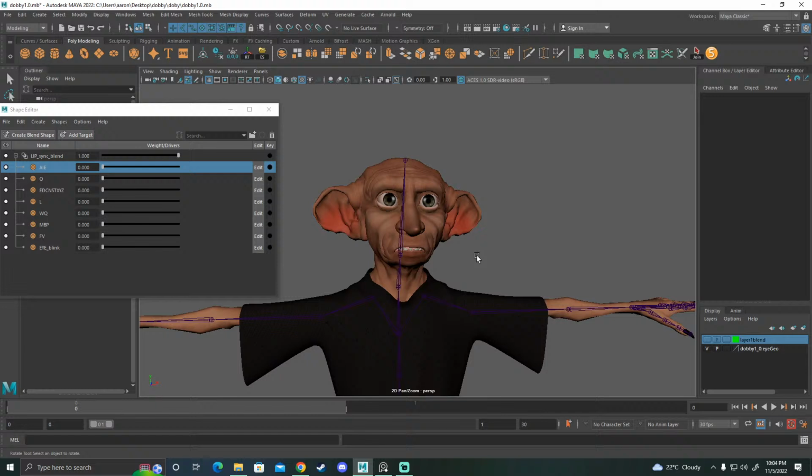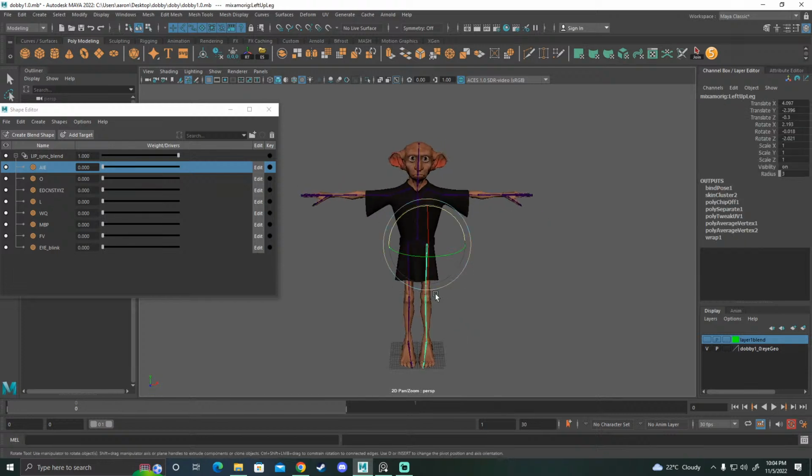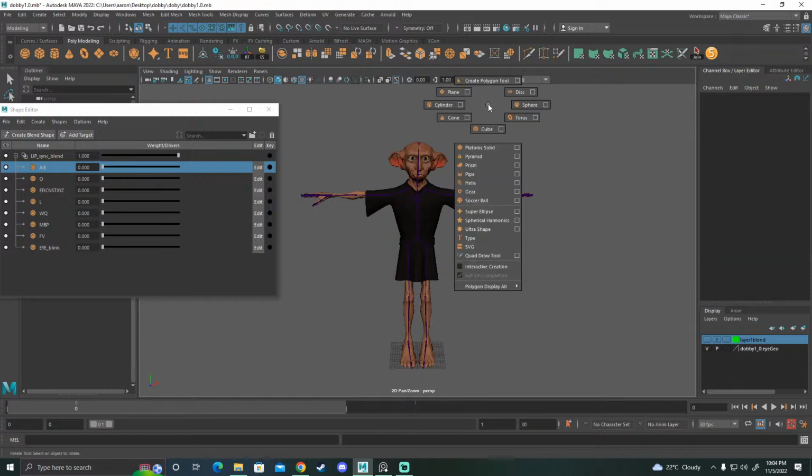Okay, so only one thing left to do is to give the animator an easy way to access all the blend shapes in one place. Right now, as I said, I rigged the character, but I haven't given any controllers to the character. If I rig it properly, then it will have some controls.